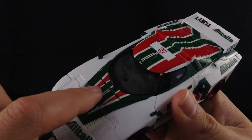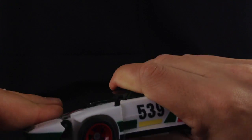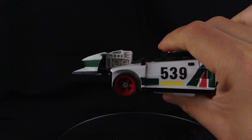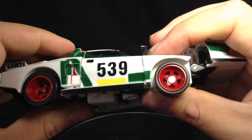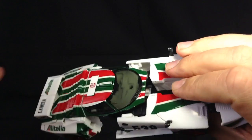You want to grab this section just here below the window and underneath here, and as you pull and slide it forward, it rocks forwards on a hinge, and you just locate it up like so, just so it's out of the way. Just make sure it's untabbed just on the bottom here. There's a tab here and a tab here, and just pull these sections out and they slide out. That's freed up the entire leg section.